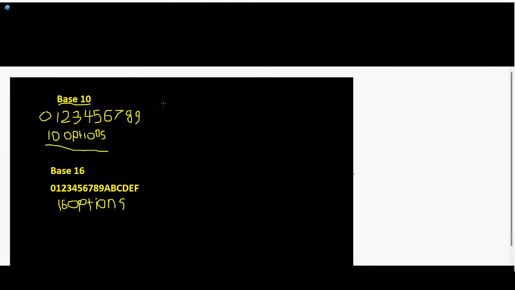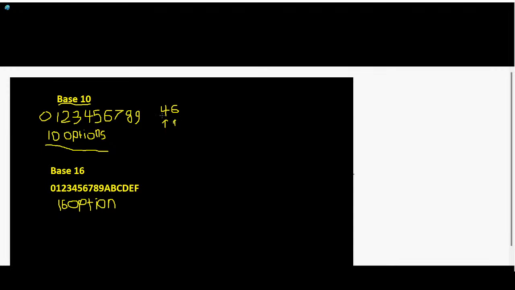So if you were to take the number, let's say it's 46. This number is a member of the base 10 system, and this is another number that's a member of the base 10 system.